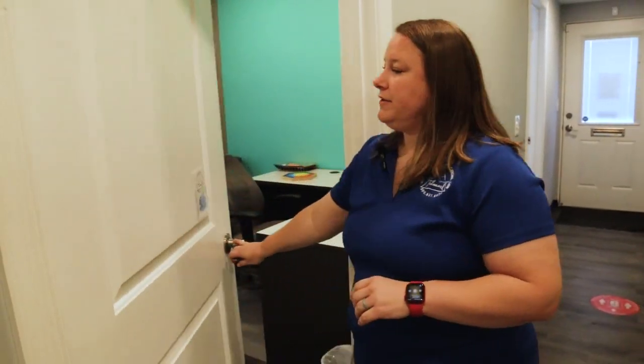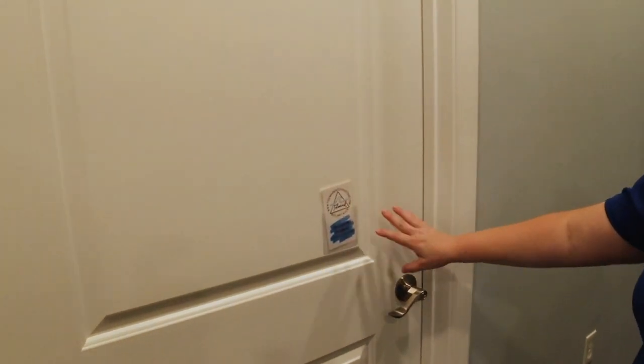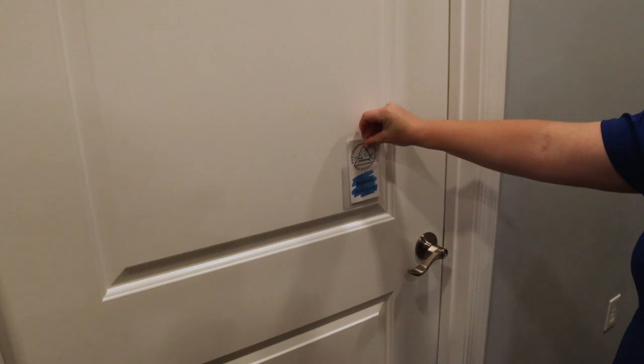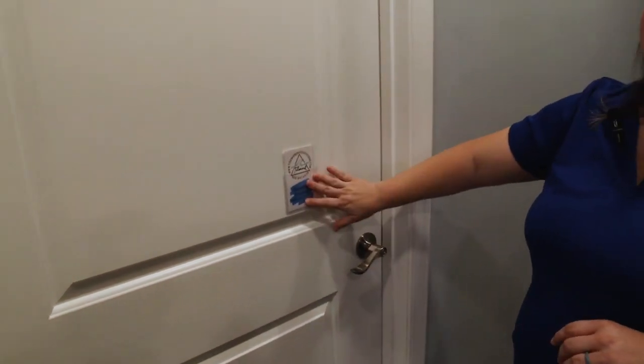One thing that you'll also notice on our office doors is that if the door is shut, there's a little tab to let you know sessions in progress or welcome and please knock. Okay, so most of the time if it's there, please don't disturb. If it says please knock, go ahead and do so. The room might actually be empty. We might just be cleaning it out.